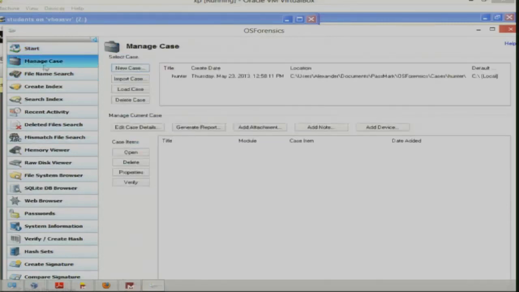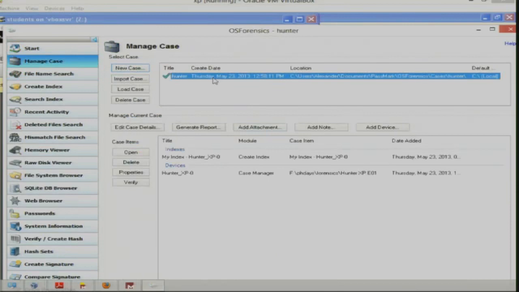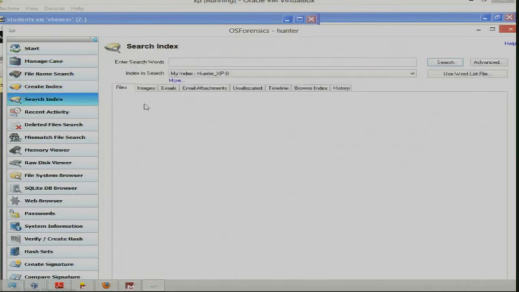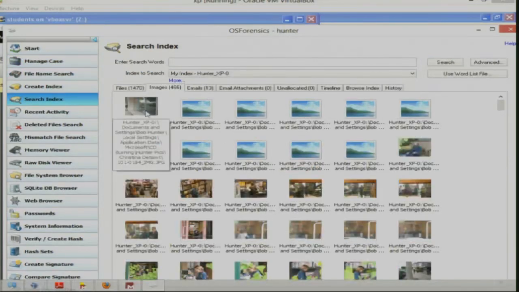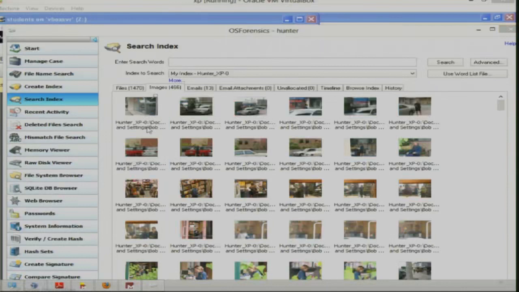We can get her. And this is a zip file with images sent to her father. Again, they're sending the father some images here.